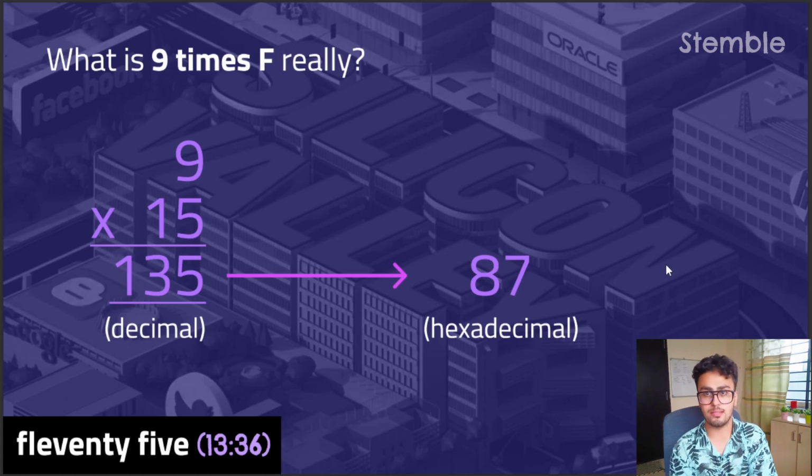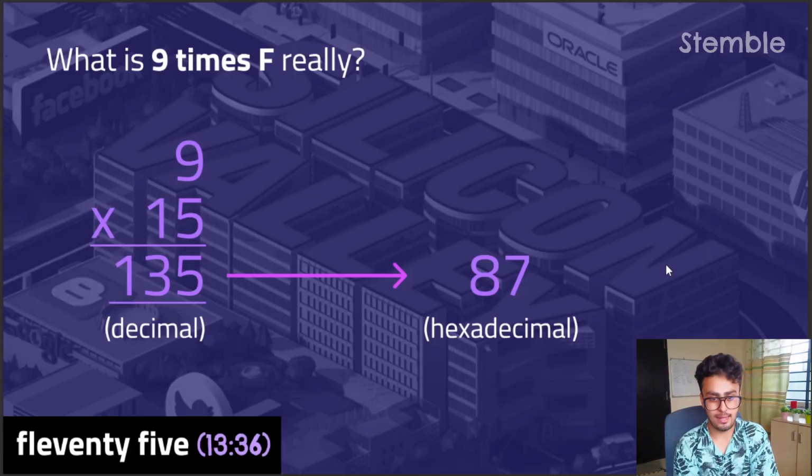Now, the big problem is that you can go from 0 to 9. Okay, you got that covered. What about 10, 11, 12, 13, 14, and 15? Because you have to go till 16, before 16. So to represent 10 to 15, you just take the alphabets A, B, C, D, E, F. Those 6 alphabets represent the numbers 10, 11, 12, 13, 14, and 15. Now, when he said 9 times F, you just multiply 9 by 15 because F represents 15. And what you get is 135.